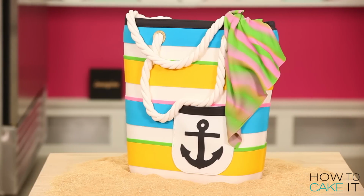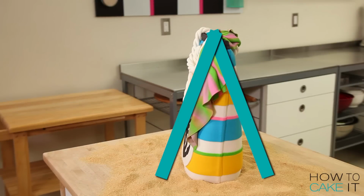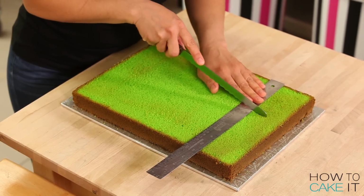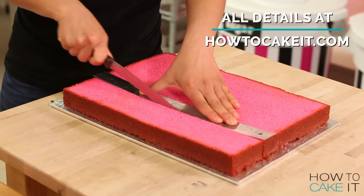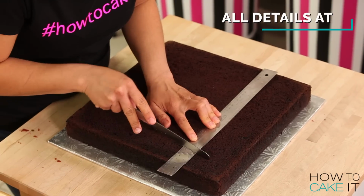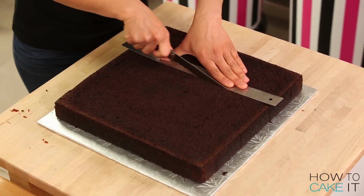When this beach bag cake is done, from the front it's gonna look like a V shape, but from the side it's gonna look like an A shape. So what I wanna do is cut my cake layers into various widths before stacking and building up. This will prevent me from having to carve away too much cake and wasting it.